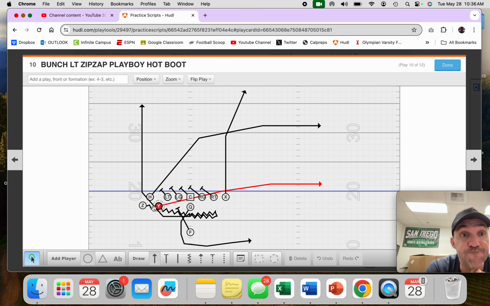Okay, bunch left. Zip zap. Okay, this is an interesting one. Now, zip zap just means the Z goes back and forth. We know that. Okay. Playboy, hot. Okay, so lineman, elephants on parade, boot. So the rollout's going away from the Y. So the Y has the slice to shoot. The H now runs the 10 to 12 over route, intermediate over. Okay, the motion is going away from the rollout, so the X still has a corner route. All right, so zip zap, go to the tackle and zoom back the other way, and then get some width and go downfield. All right, two more.